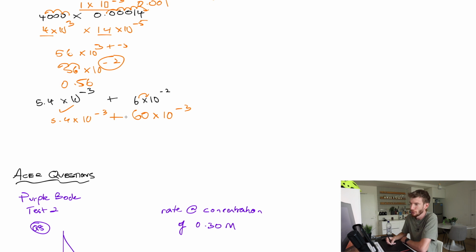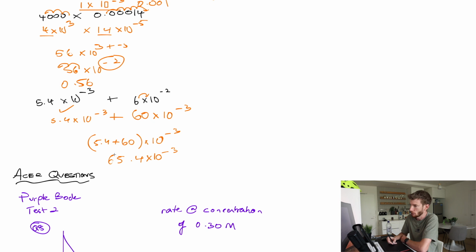And so really in the full maths, it's not a maths test, right? But the reason why we're doing this is because we could factorize out a common factor of 10 to the negative 3 like this. And then what are we left with? We're left with 5.4 plus 60. I prefer to just think of it as 5.4 lots of 10 to the negative 3 plus another 60 lots of 10 to the negative 3. It's a little bit quicker, and you get 65.4 by 10 to the negative 3.